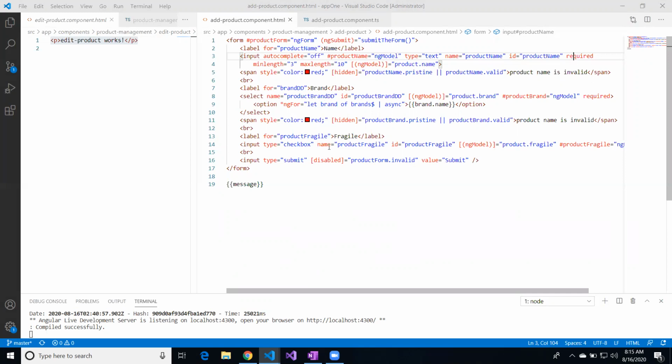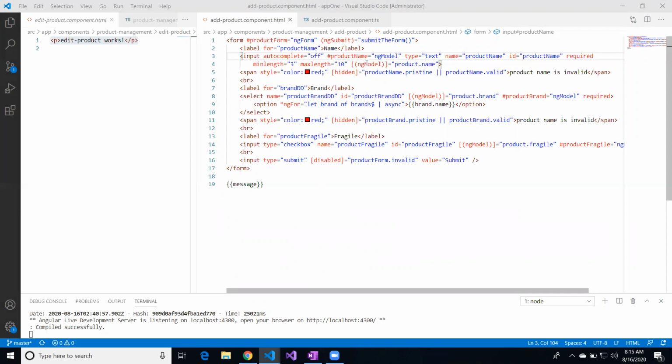And the checkbox doesn't even need a required validator at all, or any other kind of validator. It's either checked or unchecked. It just has two states. But if the form is bigger, then we'll see a lot of code over here, a lot of code related to the form, the submission of the form, or the validation of the form.